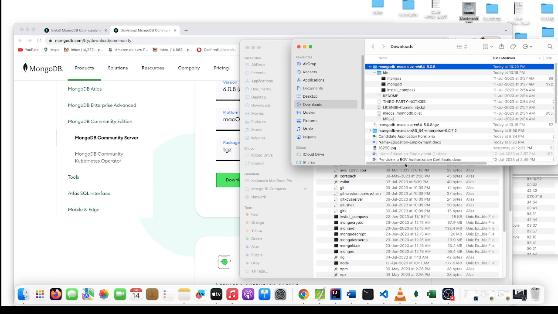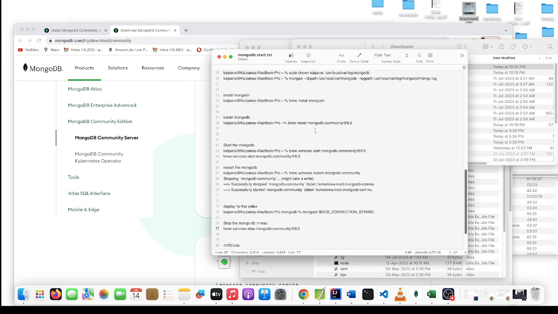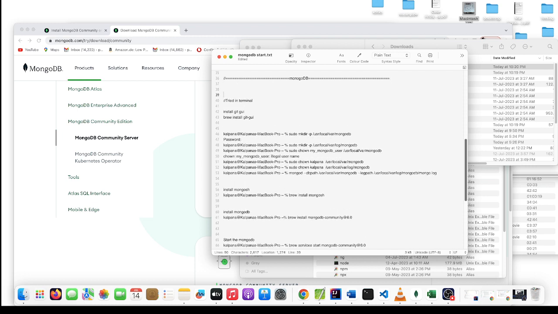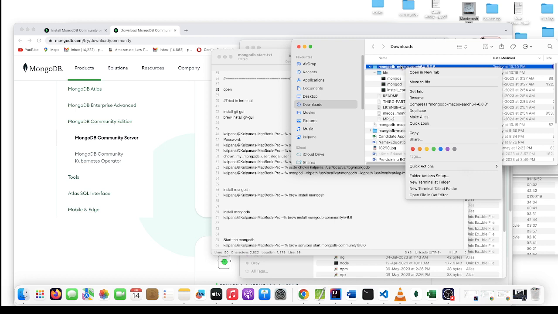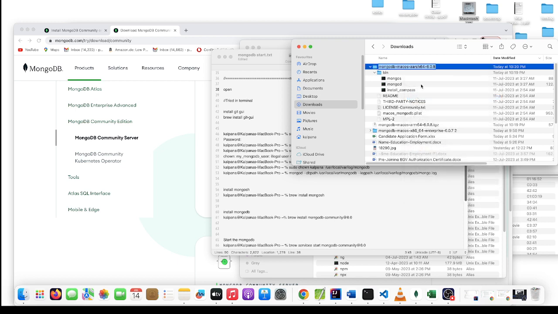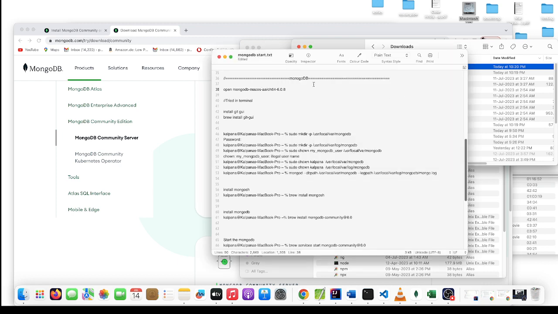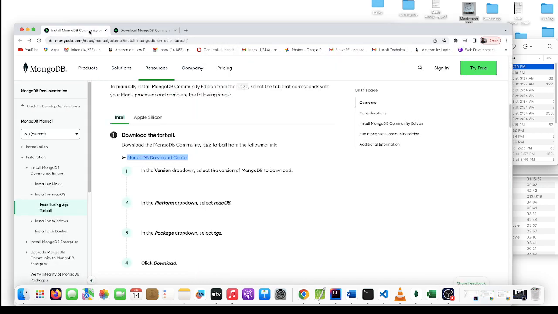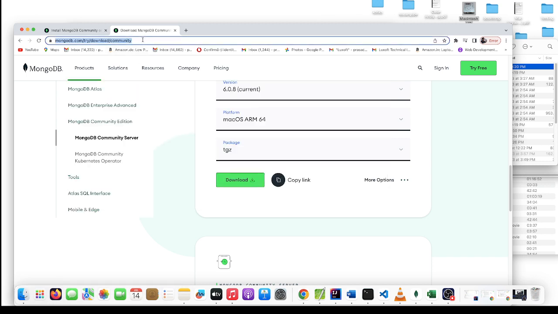I am also writing here the path for storing the files, and the URL from which to download these files is also added here.